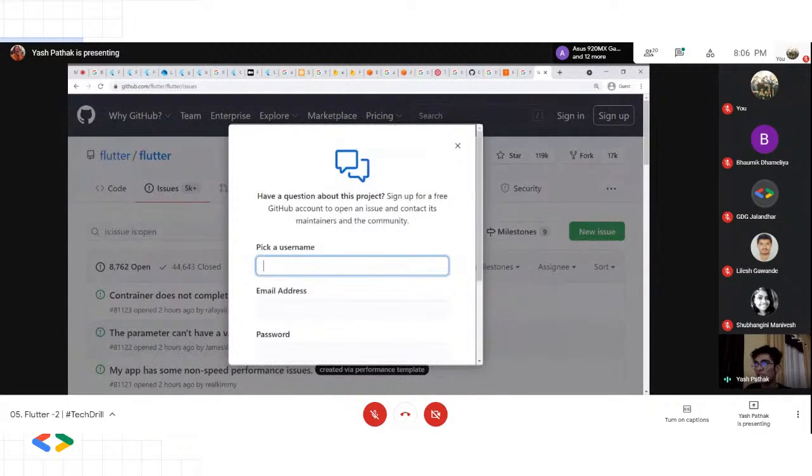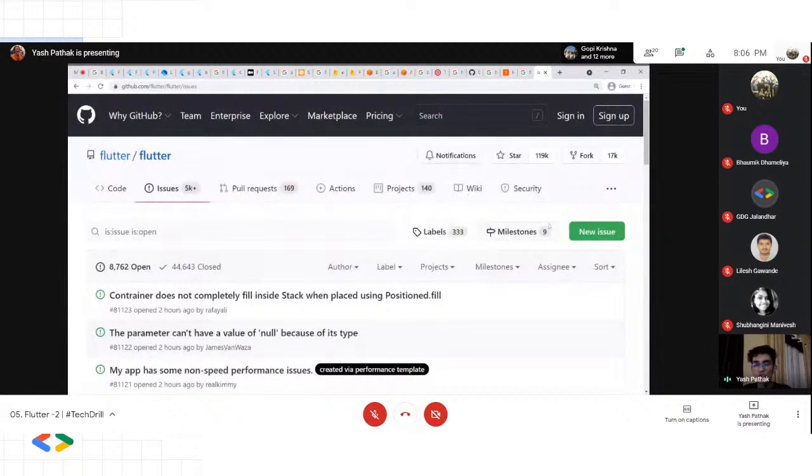I'm not logged in right now, but if you are logged in, then you'll be able to raise a new issue, and you can type in this issue. And if your issue is worthwhile, it will become a new feature. But not necessarily a feature. It can be an improvement to existing code. It can be a better way to handle the existing code. It can be anything, right?